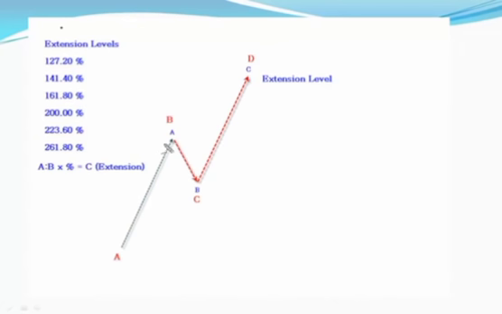All right, so let's take a look one more time. Market runs up 20 points, comes down 10, and then starts extending up, and we say, okay, it's a 1618 extension, and this is the area to watch. How many points would that be? That would be 16. All right, so that's an extension.